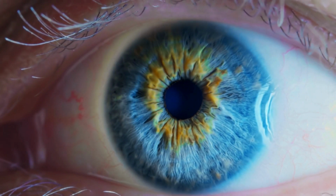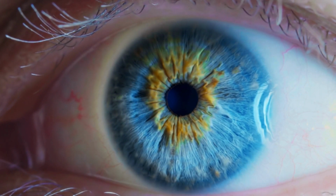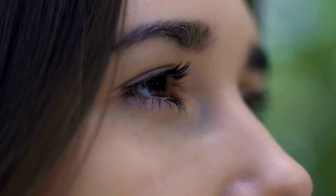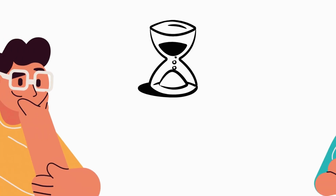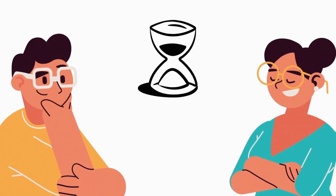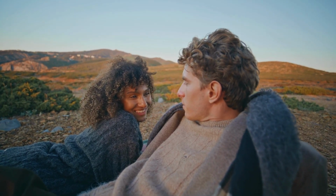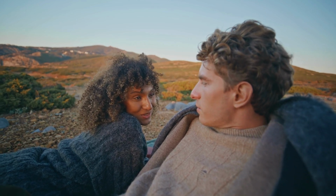Now it's time for the catalyst. Step 3, the drop. At this point, you're going to gently lower your gaze down to their lips, and most crucially, you must gradually soften your focus. Yes, if you stare at their lips with a hard, intense focus, it looks aggressive. So relax the muscles around your eyes and let your gaze fall naturally. Stay there just long enough to take a short breath, about 1.5 seconds. That's it. This drop signals desire, and it quickly breaks the platonic barrier.